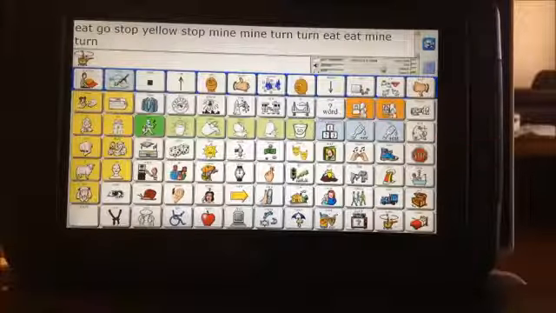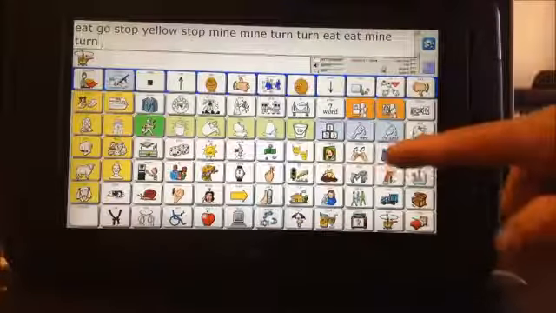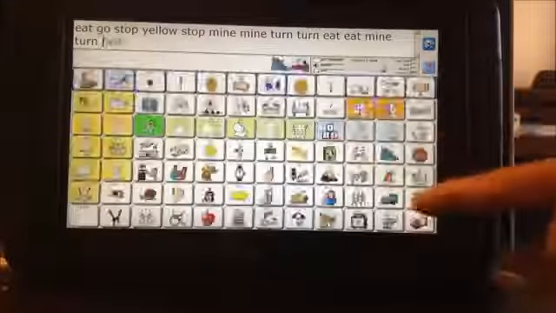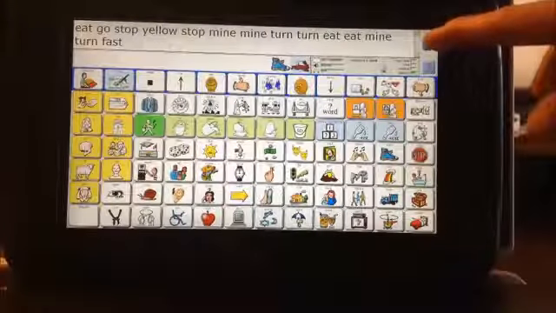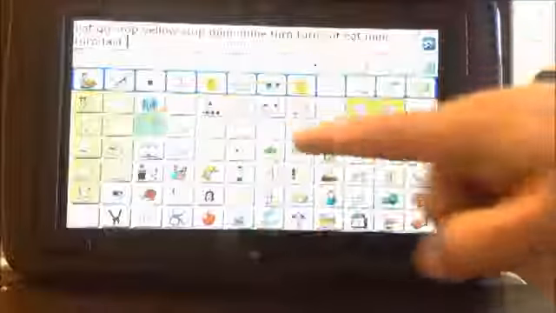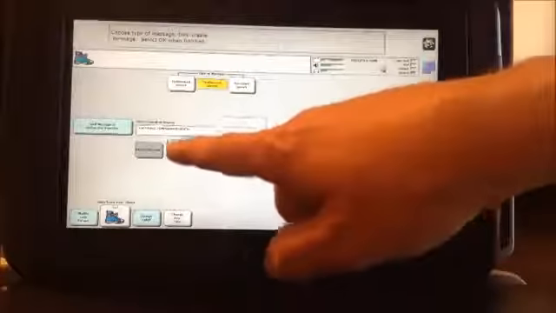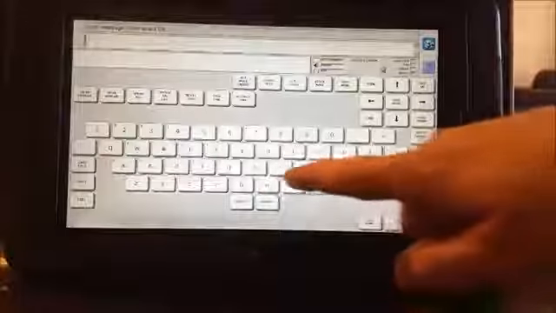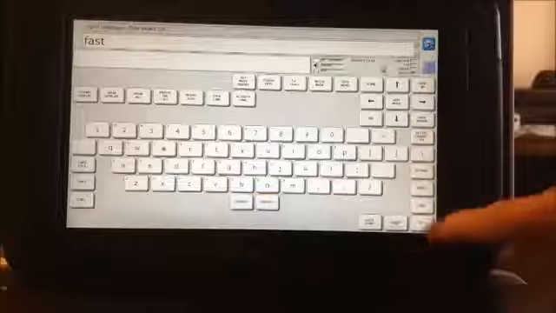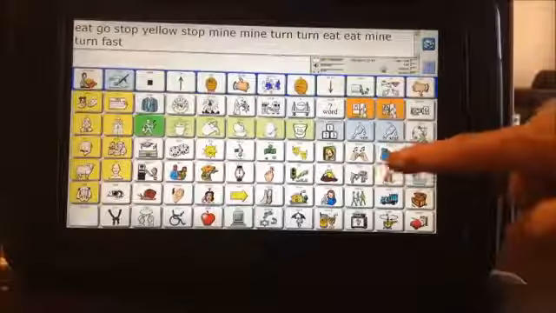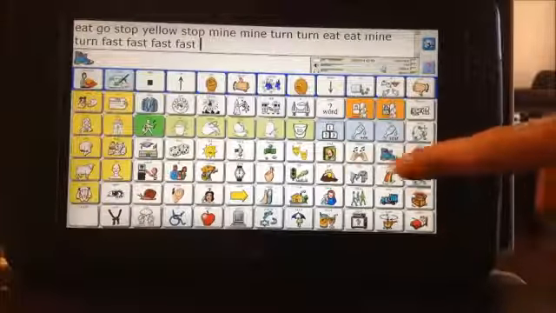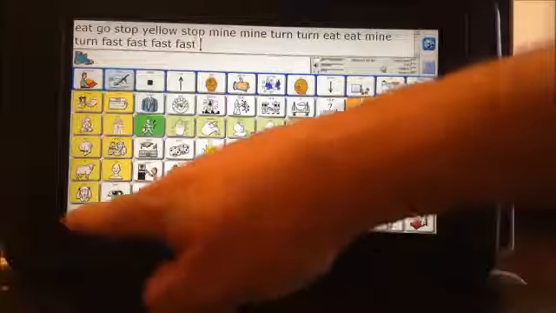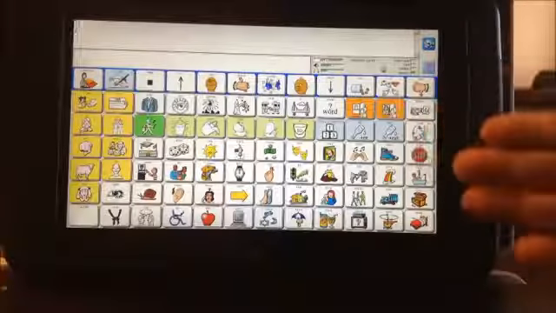Now let's say for some reason we want to teach them fast and slow, and we don't want them having to sequence. Fast. All we'll do again, one more time, hit the setup key, touch the word fast, and then you can see it says set page shoe. You're going to get rid of that, and you're going to write the word fast. Space, say OK a couple times. Fast.